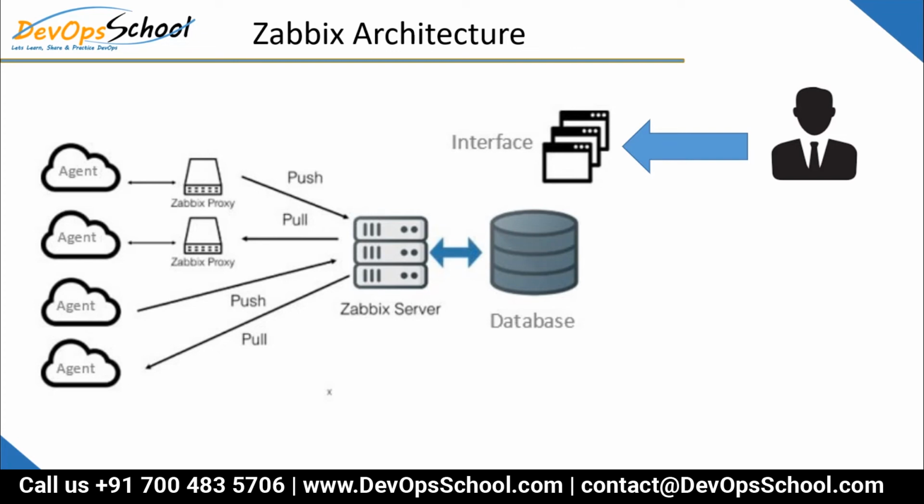One more thing, sometimes between the agent and Zabbix server there is no direct connection. That means through the network, there's a network limitation. Both servers cannot talk to each other directly because of network limitation. Both are in different data centers, or maybe different regions, or something like that. So understand the simple logic: we can't allow all the agents to be accessible by the server because of security concerns. Or maybe the server also should not be accessible by all the agents.